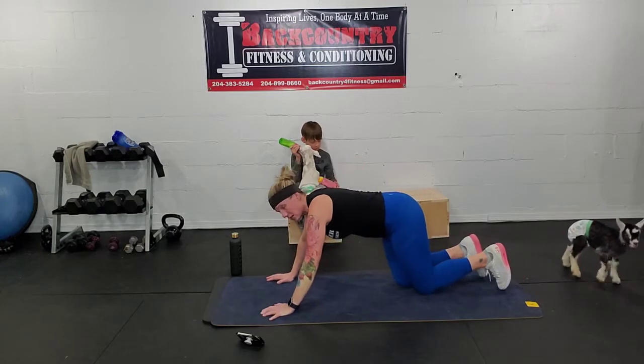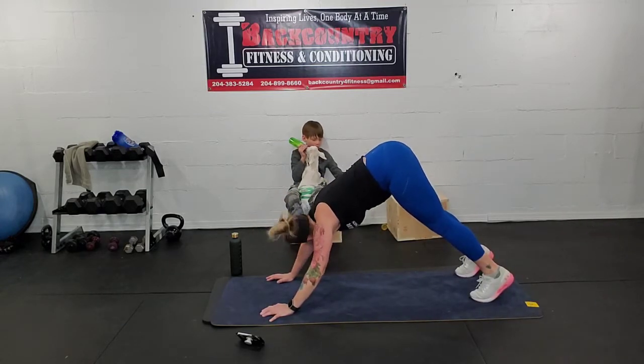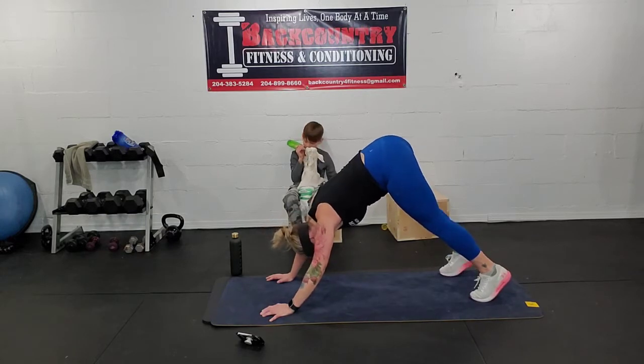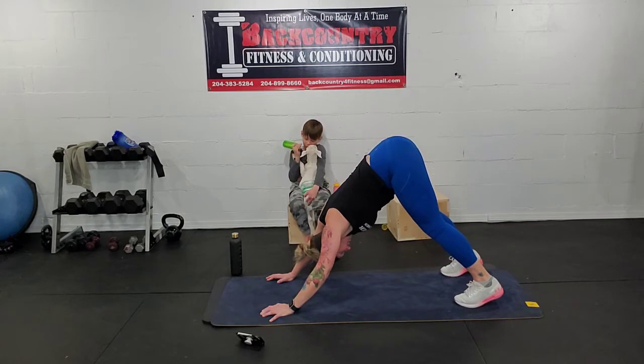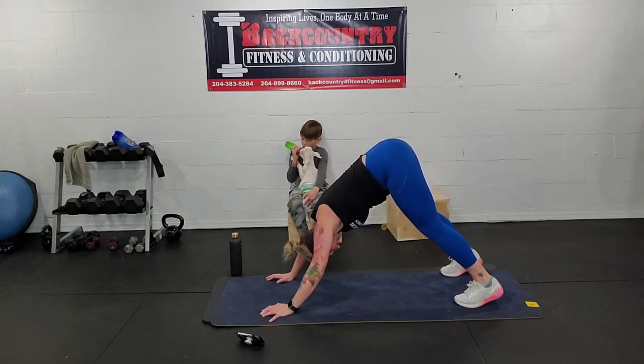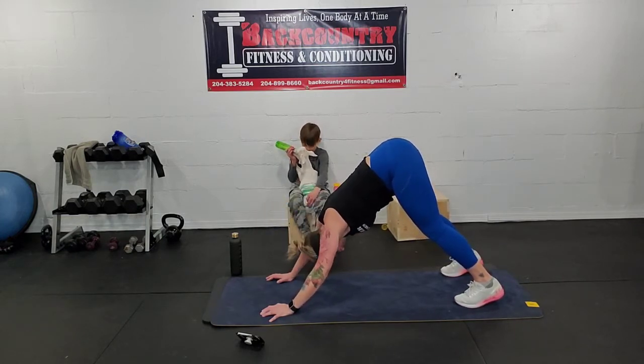All right, so hands on the mat, toes on the mat. And we're putting our hips up straight in the air, stretching. We're going to put our weight on our toes, drawing a nice big triangle with your body. Great job. Keep going.